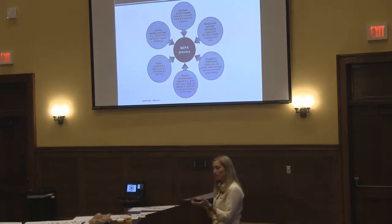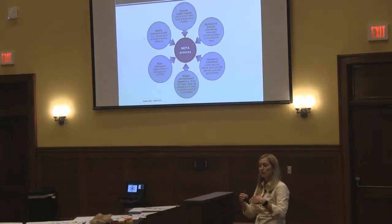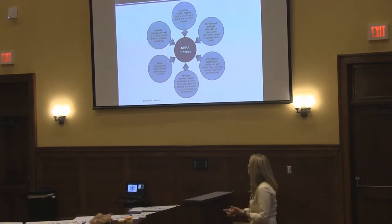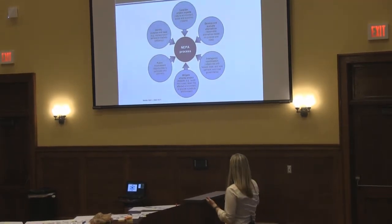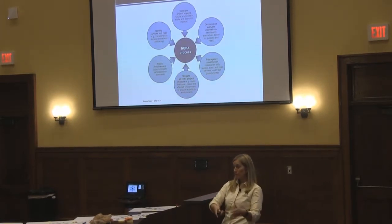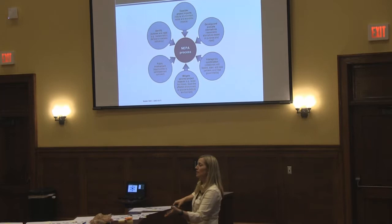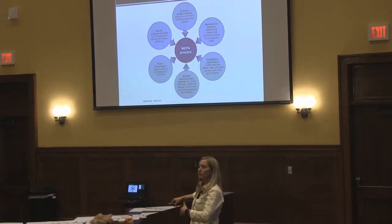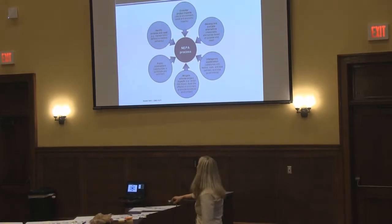So it's this balancing act, just even before you get into design. You're thinking about what are the needs for the transportation system, what are the impacts, and does the final design meet those initial transportation needs? So if safety is an initial transportation need, but nothing's done to fix safety, they can't fund the project. So that's the whole process that has to be shown that, hey, if we're going to have impacts, we have to be solving a problem.